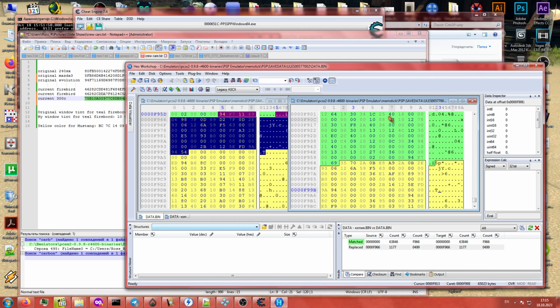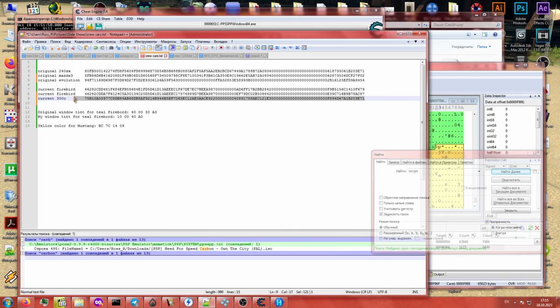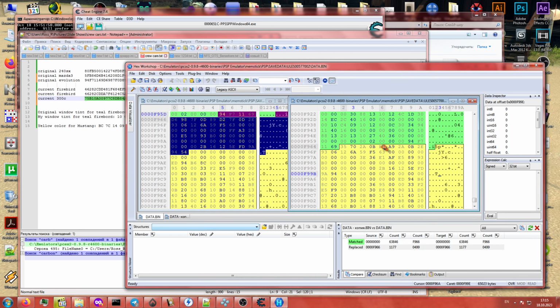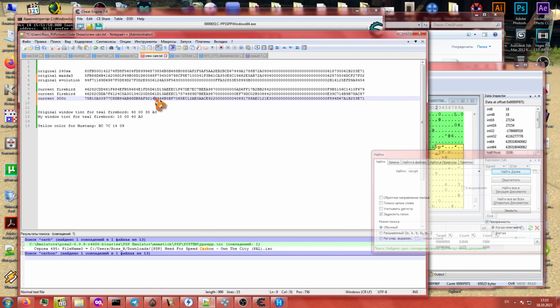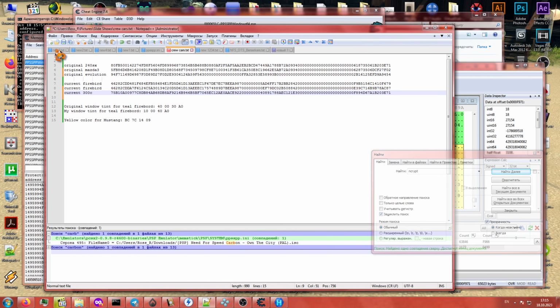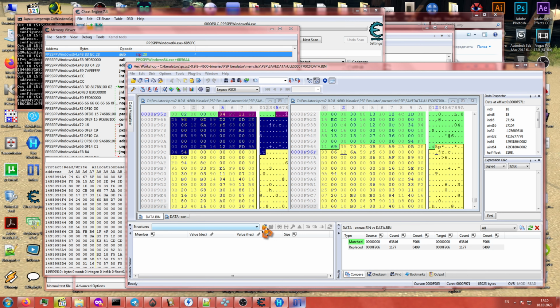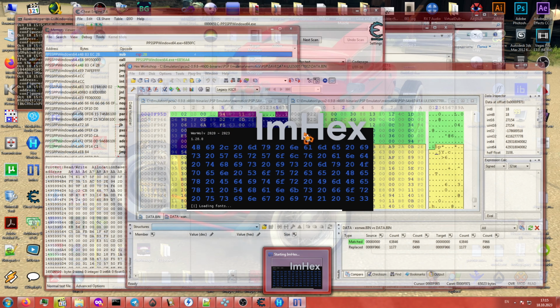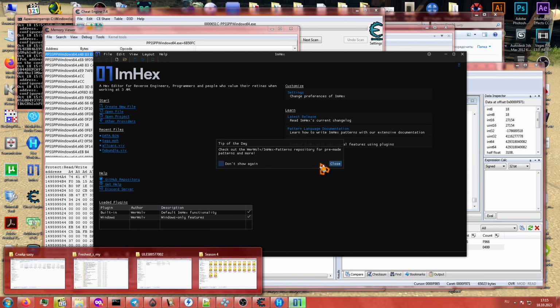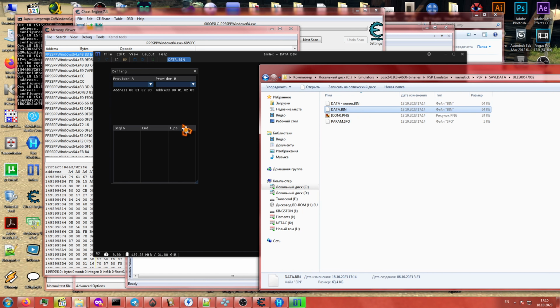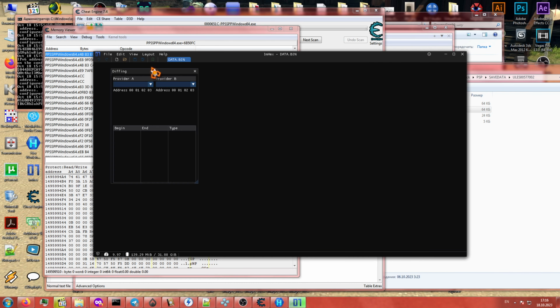I'm not sure why, but my current Hex Workshop, Hex Editor, doesn't support selecting this from the text file and entering it here via Ctrl-V. And obviously entering this line manually is a waste of time, so I use another Hex Editor for this operation. I'm Hex. Your Hex Editor might do it better, and I really need to drop Hex Workshop and get into a better Hex Editor, but you know. So far I just used two of them, so here it is, data bin and view Hex.